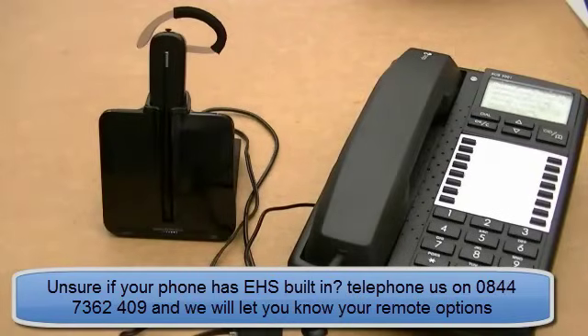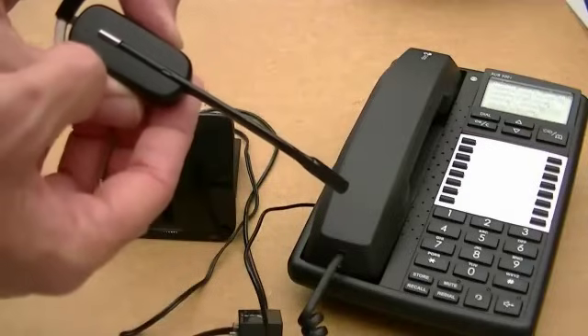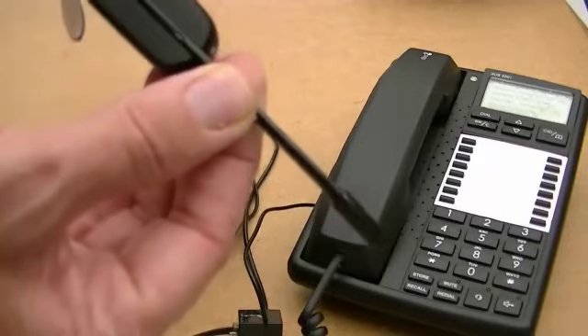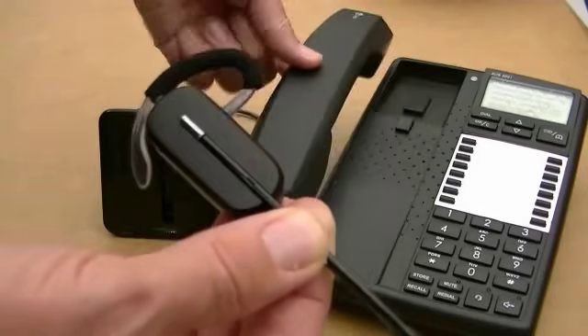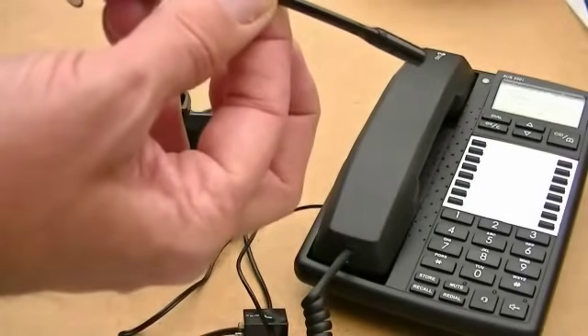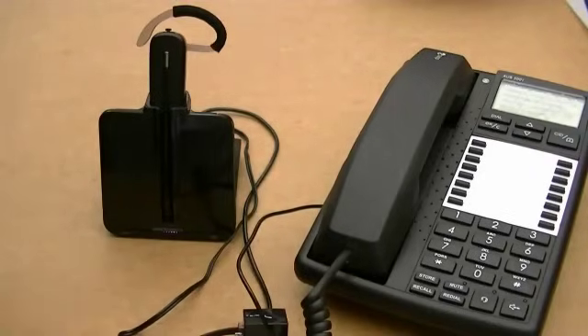In this case, the simplest way of answering a call: let's work on the principle you've got your headset on. If you click the button there — as you can see the green button — that means it's receiving, it's live now. The only way you can answer a call is to lift the receiver. As soon as you lift it, as long as you're wearing the headset, it will go straight through to the headset. When you finish the call, just put the receiver back down and press the button again to end — unless you've got EHS.